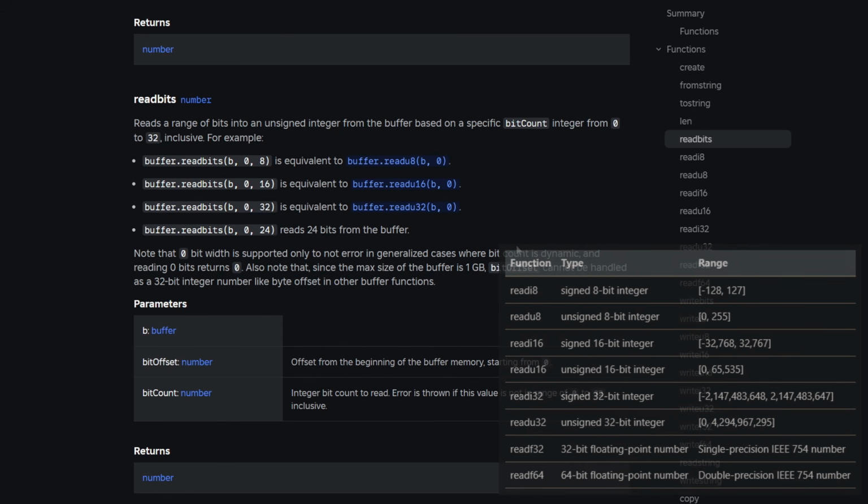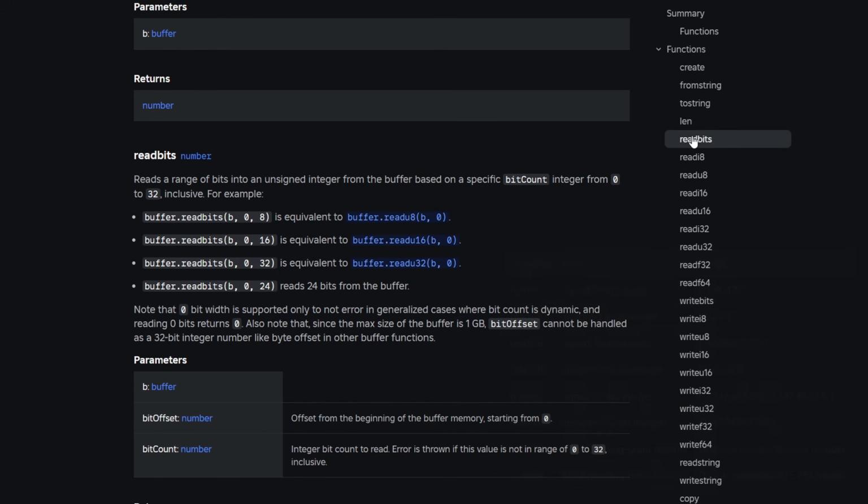What was also recently added to the buffer library were the read bits and write bits functions. Usually with all of these functions, you are reading bytes. But if you want to read individual bits and write individual bits, then you have the read bits and write bits functions.